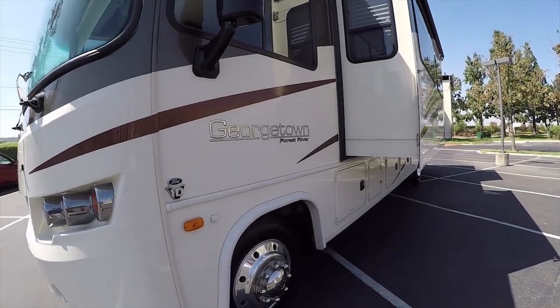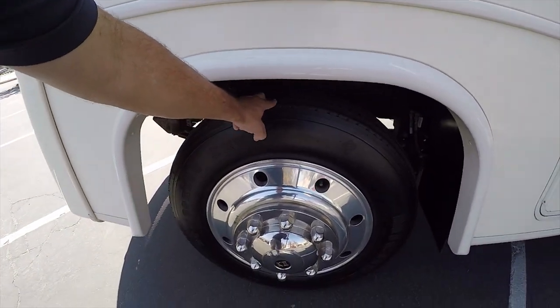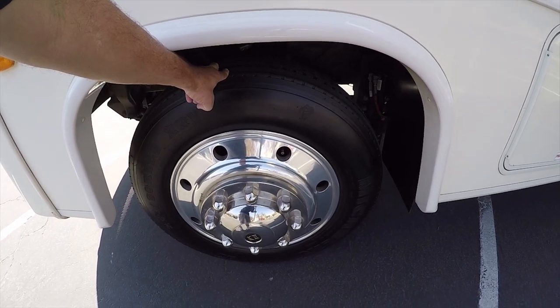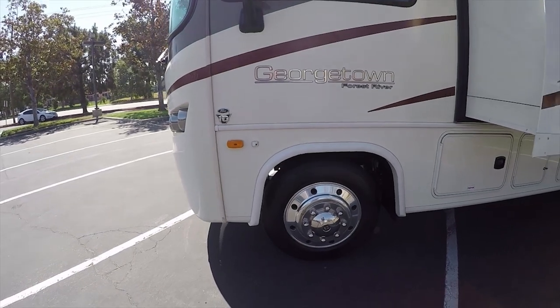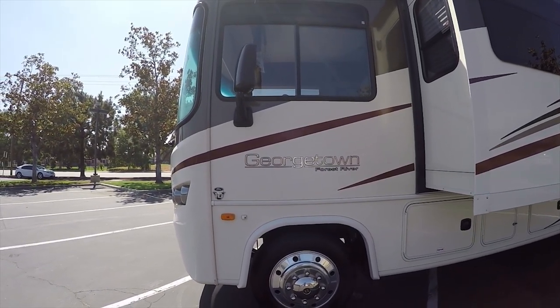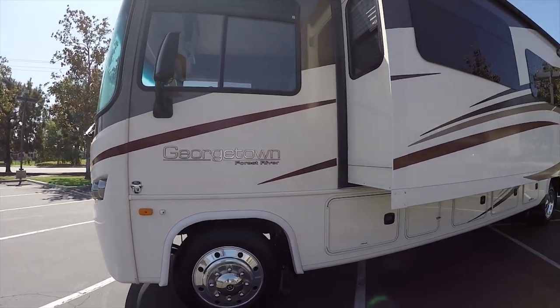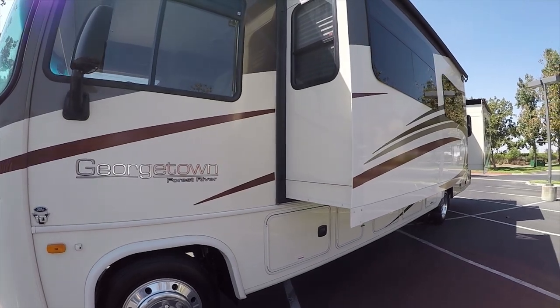And these big 22.5 inch aluminum rims on these big tires. The bigger tires are about 37 inches tall. They give the RV the ability to have a better turning radius, so the wheels turn farther to make U-turns a little bit tighter.